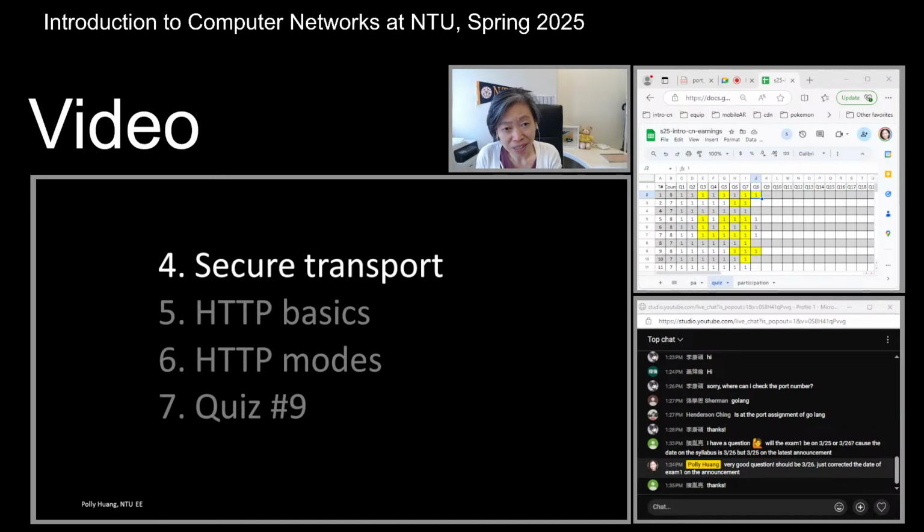But that protocol is not exactly in the transport layer. It's actually implemented in the application layer, but sits right below the application. That protocol was originally called SSL, and this video introduces SSL. And it's 3 minutes and a half.